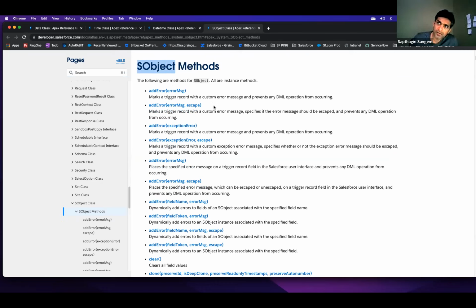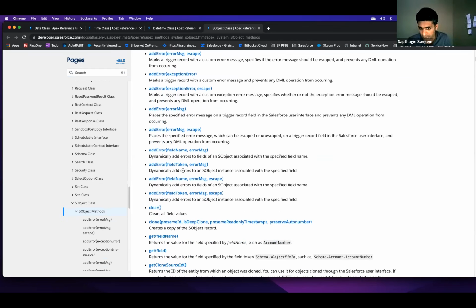Let's say you have to write some functionality that is going to be applied for all account, contact, whatever objects you have in the system. Those are the times you use an sObject, and potentially you make the code a little dynamic, and you can call sObject methods to add a lot of value.